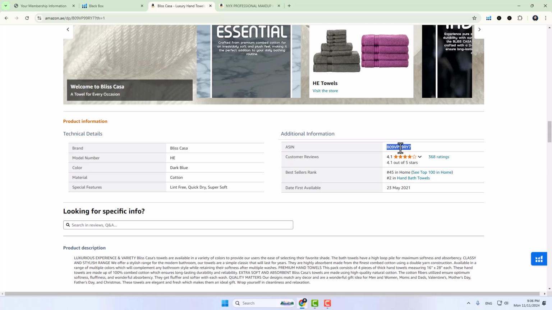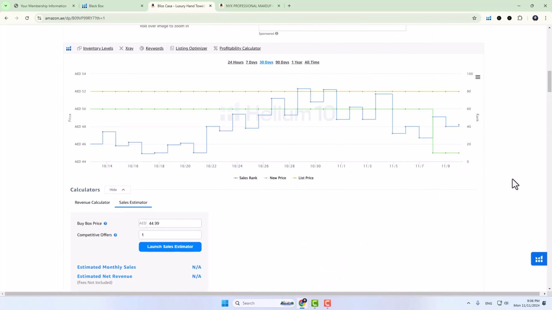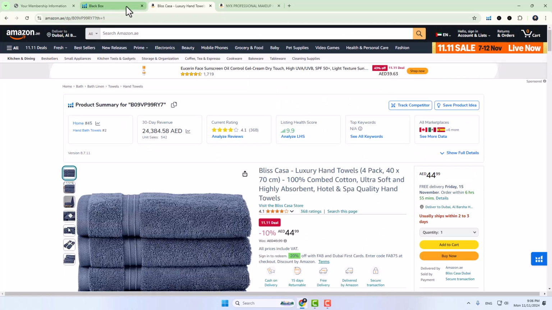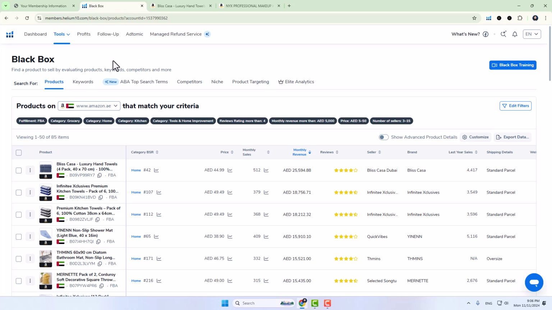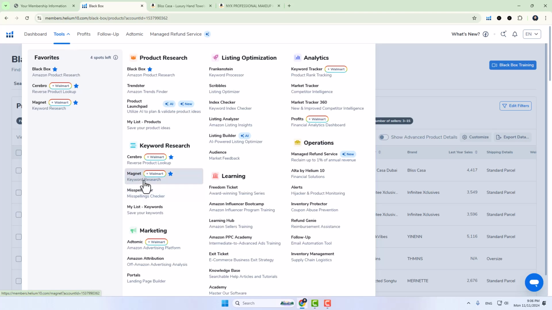So if we create the seller account, here we will paste this SN, and we will find out whether this product is gated or ungated. If it is ungated, we can sell this; otherwise, if this is a gated product, for this important we will get a brand authority letter. Okay, so after that we can sell this product. So this is the yesterday class revision, and today our new class is on Magnet.